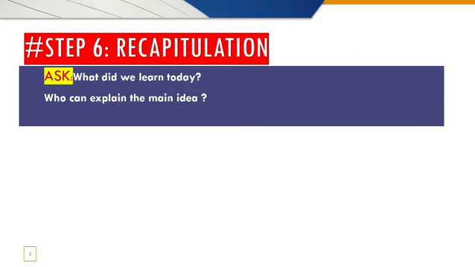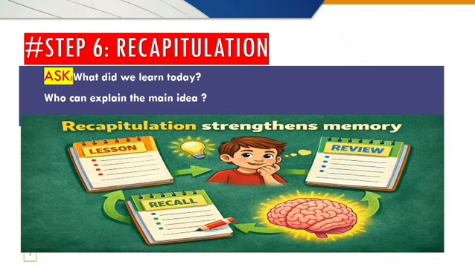Now this will be again active involvement, where passive is not going, where you are not summarizing the lesson or the content that you have taught in the classroom. You are actually bringing out from the students. Now recapitulation actually strengthens memory, which is really important after completing your class.